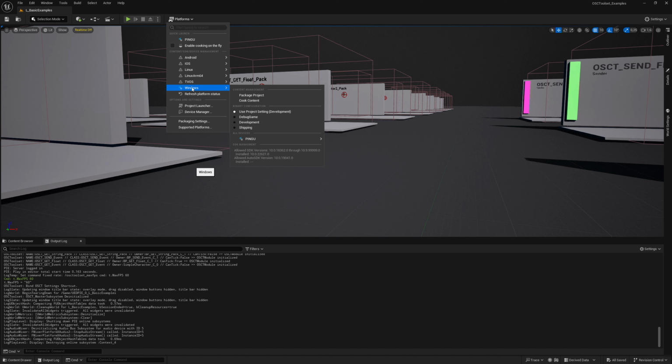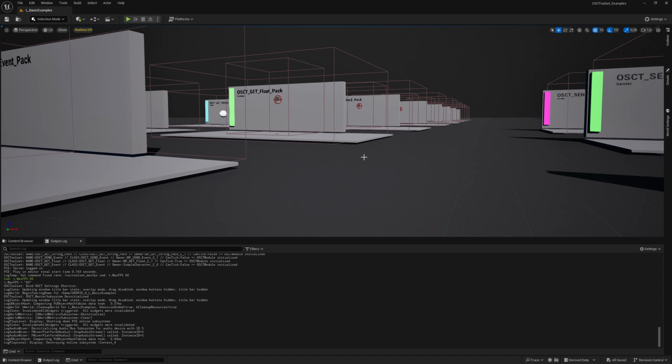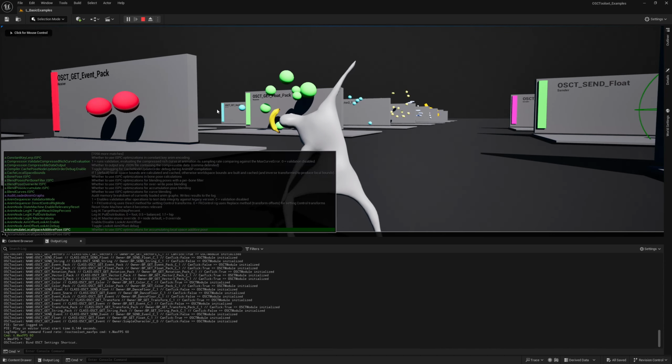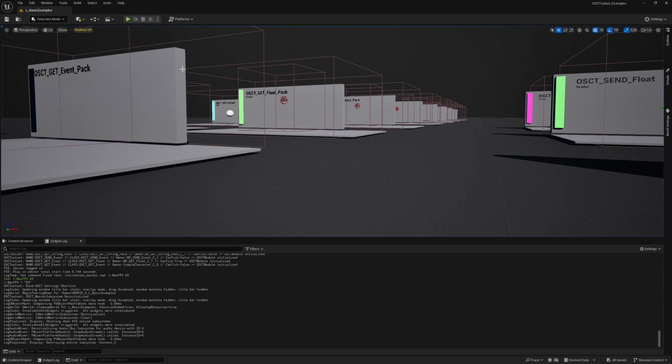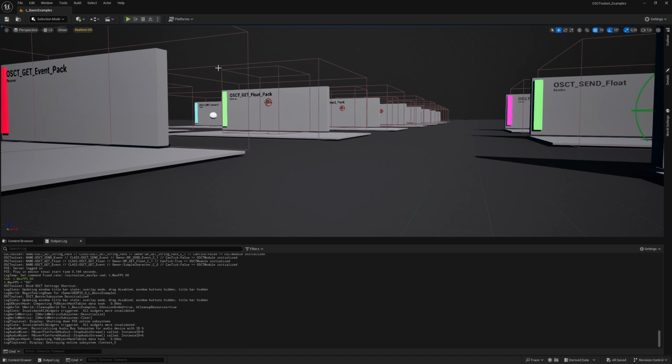As I mentioned previously, this plugin is only for Windows, at least the Unreal side of things. So you can only package for Windows, and you have to select what type of binary configuration you want. For example, development will show you the print logs on the screen, and shipping will not show that. And shipping, I think, also doesn't include the console. By the console, I mean this console. So for example, I'm going to play. This is the console. If you use a development build, I think you still have access to this. But these are just details in that regard.